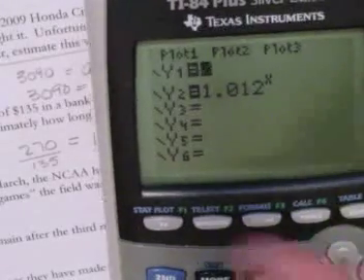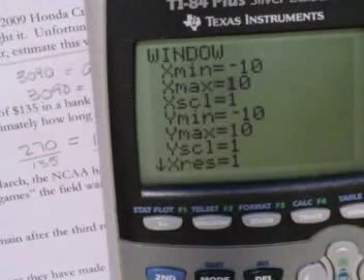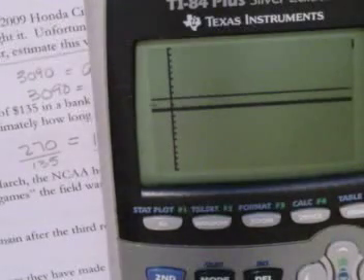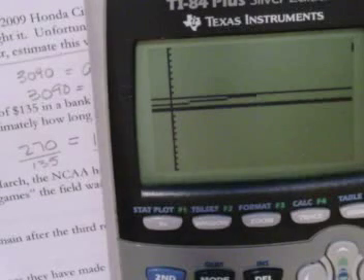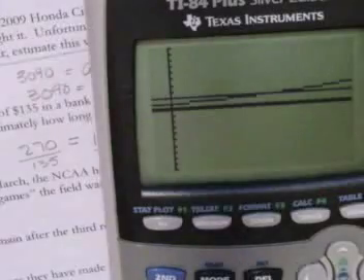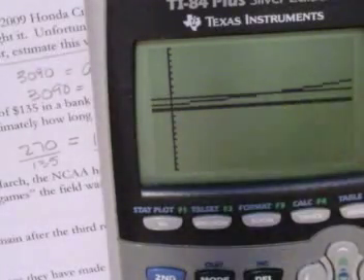1.2% interest is not a whole lot. So maybe I should increase my x max, and I'm not sure what to increase it to, but I'm giving an educated guess of 100, and we'll see if we can see what we need to by looking at that. And what you notice when you increase your x max is you can kind of see that exponential function starting to move a little bit. And we could increase our x max even more and it would make more of a curve. But I think I'm okay because I can see my intersection is somewhere there.